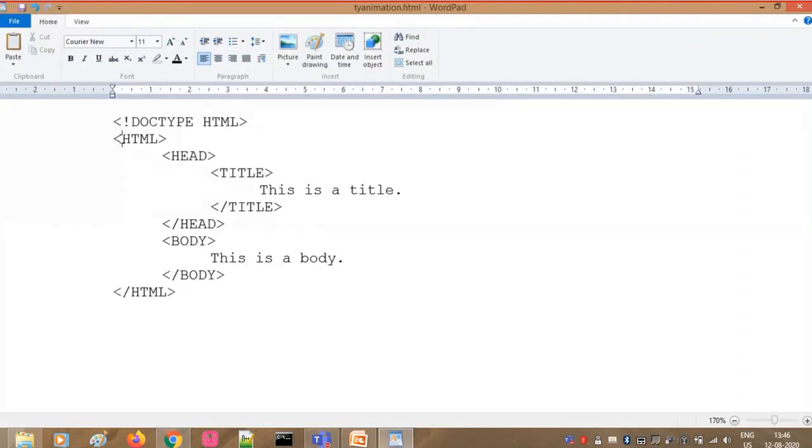Now this HTML, head, title, body are called elements or tags. How to write a tag? Between less than and greater than symbols. Less than and greater than symbols are available on the keyboard, so with the help of these symbols you can type.